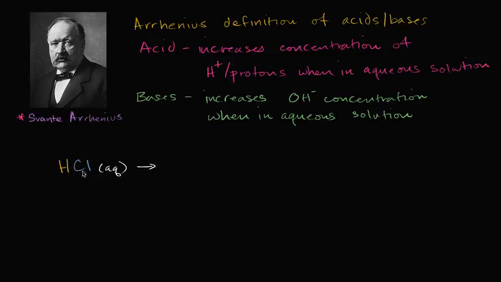You're going to have the chlorine strip off the two electrons in the covalent bond with the hydrogen, leaving the hydrogen with no electrons. So the hydrogen is just going to be left as a hydrogen proton, and then the chlorine has just nabbed that electron. It had the electrons it had before, and then it just nabbed an electron from the hydrogen, and so it now has a negative charge, and these are both in aqueous solution still. They're still both dissolved in the water. And so you see very clearly here, you put this in an aqueous solution, you're going to increase the amount of hydrogen ions, the amount of protons in the solution.